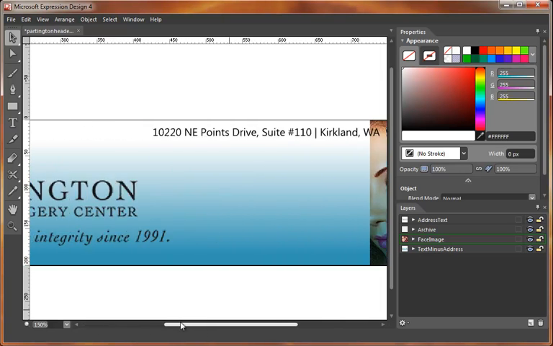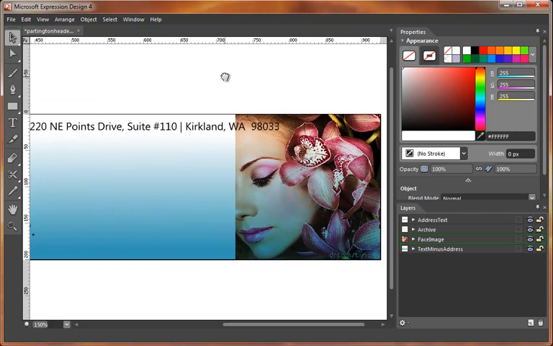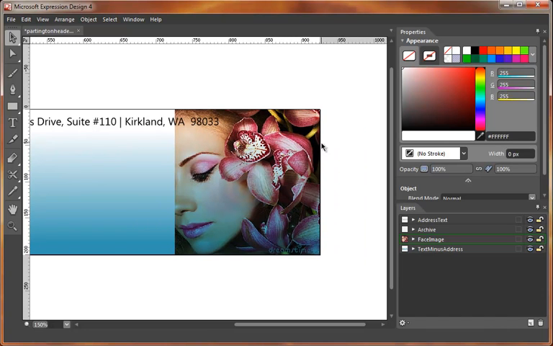By the way, Kelly, did you know that you can drag the artboard around by holding the spacebar? So here I go, I'm going to hold the spacebar, the cursor turns to a hand, and now I can drag it around. That's just one of the cute little hotkeys that you can use.